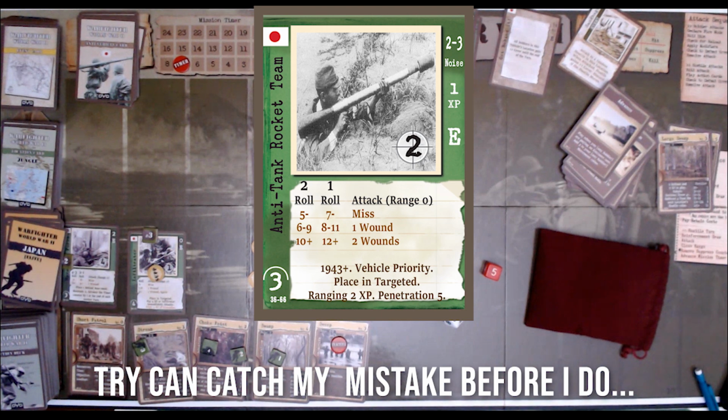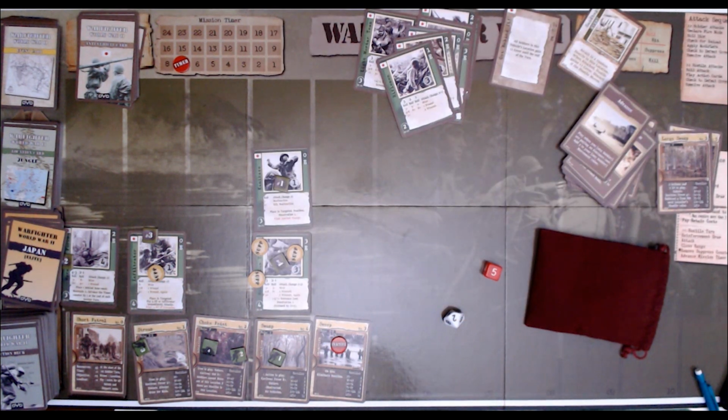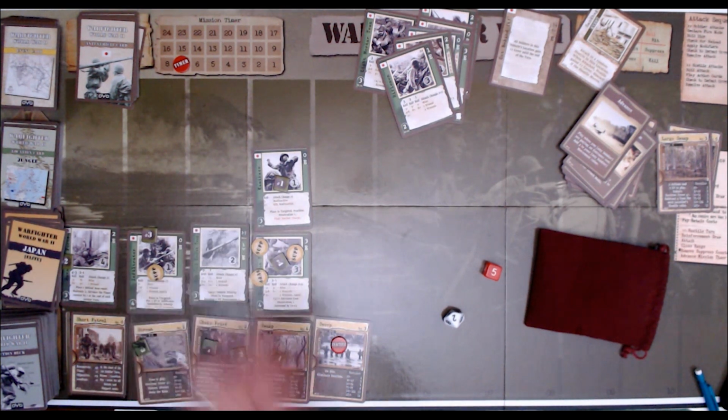They have vehicle priority, which means they're going to target the vehicle, if there is one, and you're going to place in targeted. So that's going to be location 4. Now they have the ranging keyword, and what that means is I can pay the XP listed after it to not have them attack this turn. Like they're trying to zero in on the target. The first couple of shots is a miss. And I think I might have to do that because they have penetration 5 and are going to do 1 wound on a 6 to 9. So I am going to take those 2 XP from Charger to have the ranging take effect so they can't attack this turn, because they could outright wreck that tank. And that's one of the milder anti-vehicle units that there are.